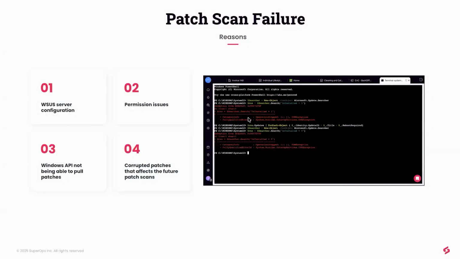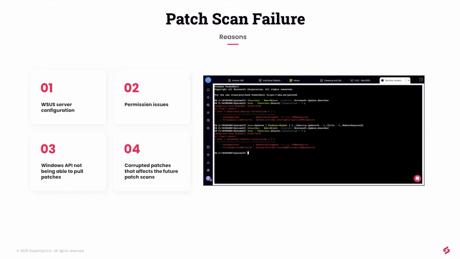All right, thanks, guys. The first part is, as I explained earlier, if WSUS is configured on the asset, or if there are any GPO policies tied to an asset, then SuperOps will not be able to perform the patch scan. So basically, the patch scan would fail. We do have a few commands that you can run to check whether WSUS or some other issues are there with the asset, right? Once the session is done, we will also be sharing those commands with you guys.